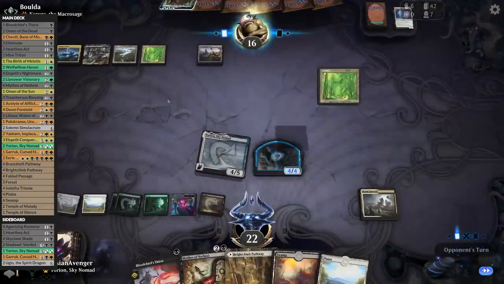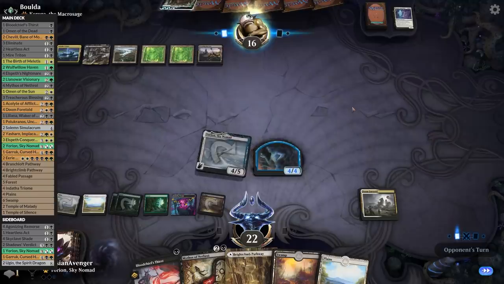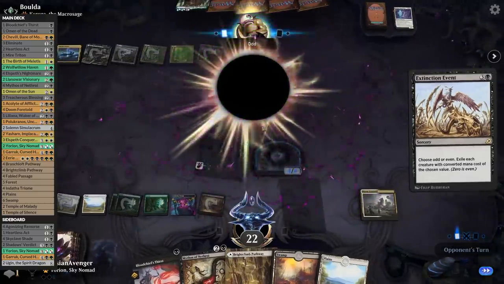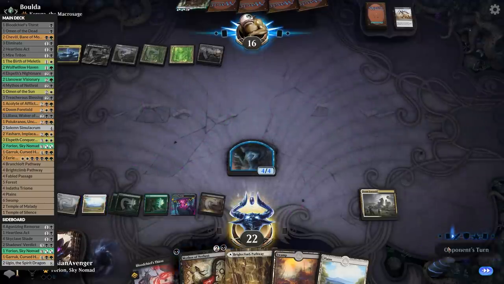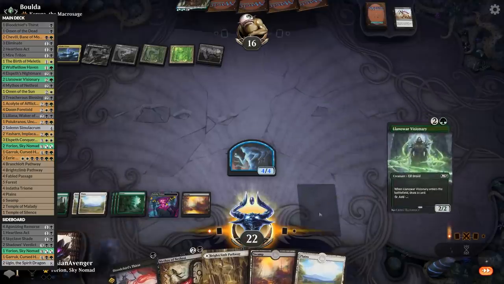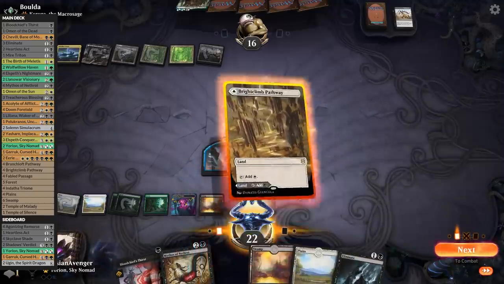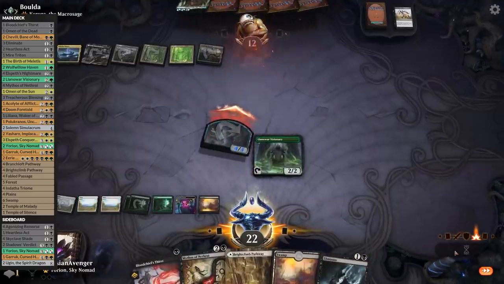They're two lands behind. Sure, they're now at six. Extinction Event won't work. I mean, it will, but only on either one, not both. Odd, you got it. What do I want to do now? I can play Land of War Visionary. Alright, I guess I pass.